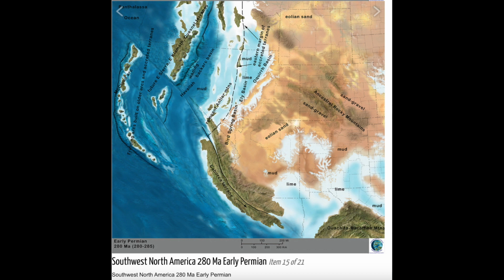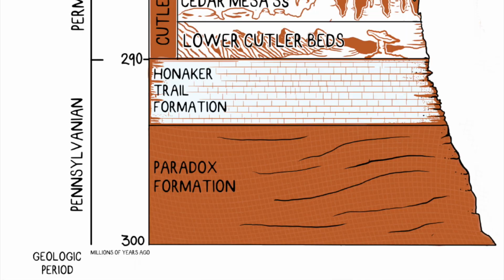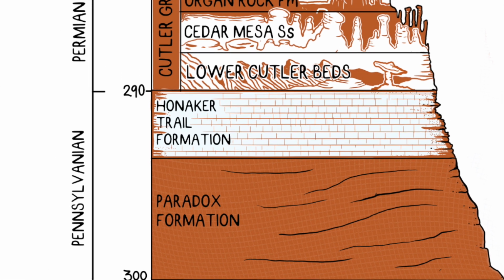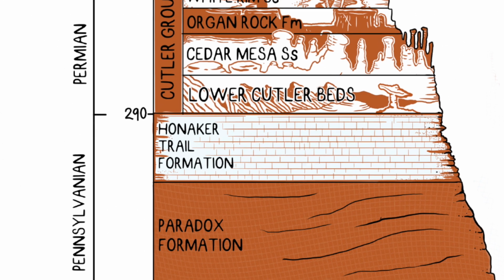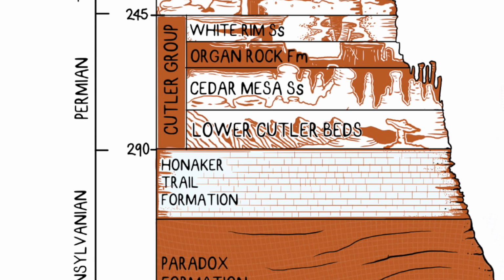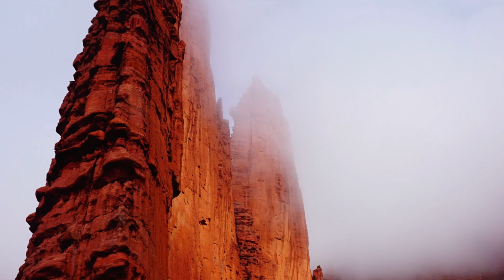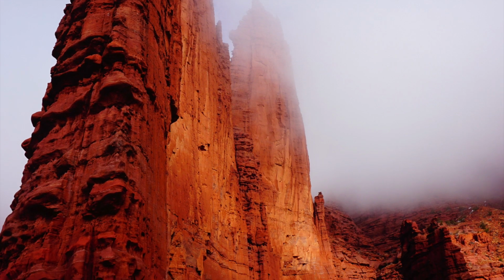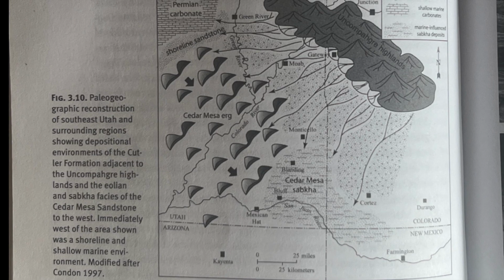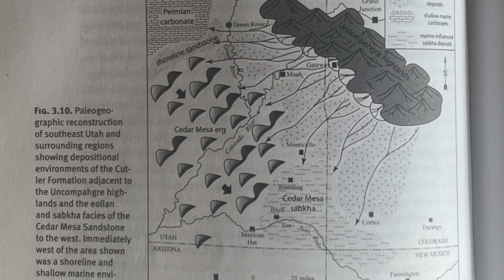And you can see these rocks around Moab and Canyonlands National Park as the Cutler Group, which includes the Organ Rock, Cedar Mesa Sandstone, White Rim Sandstone. And the climate also became much more arid during this time than the previous Pennsylvanian period. So the Cutler Formation is well exposed in the Fisher Towers and on the west side of Highway 191 north of Moab. It records these large rivers and braided streams pouring off the Ancestral Rockies.